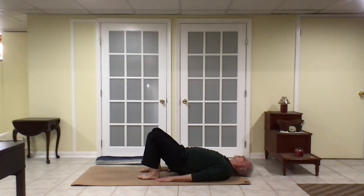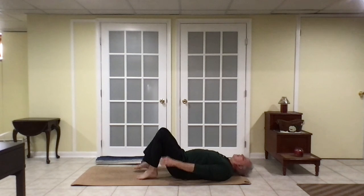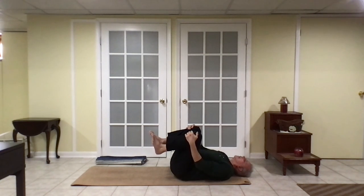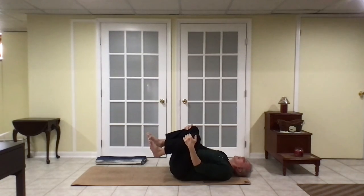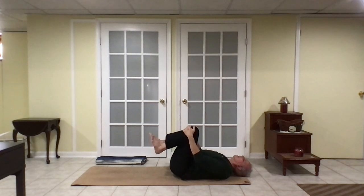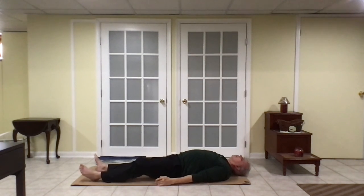On an inhale, lift the hips up, pushing into the feet and perhaps the forearms. See if you can lift those hips just a little higher. And then release the hips down. Let's hug the knees into the chest, gently rocking side to side. If you're rocking, come to stillness, bring the feet to the mat. Extend the legs out long, hands down by the sides as we move into our final resting pose of Shavasana.